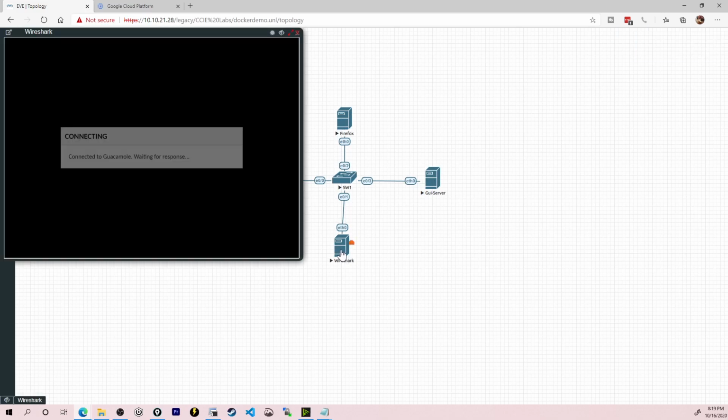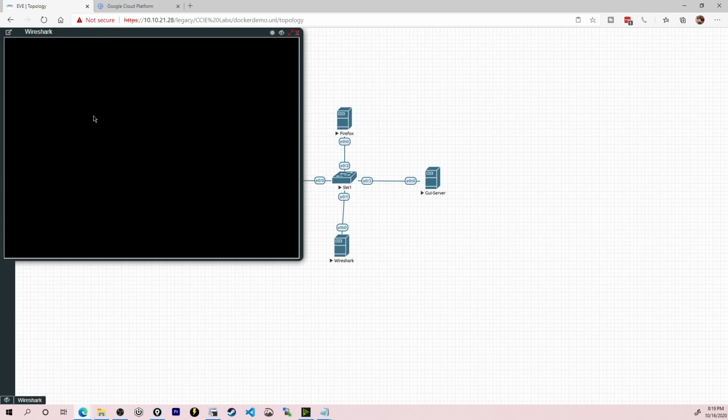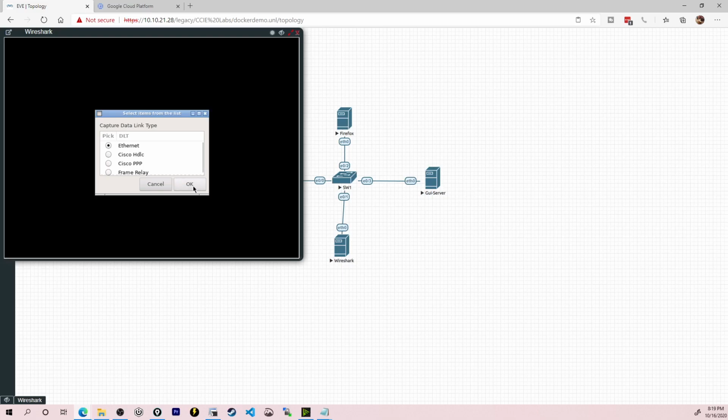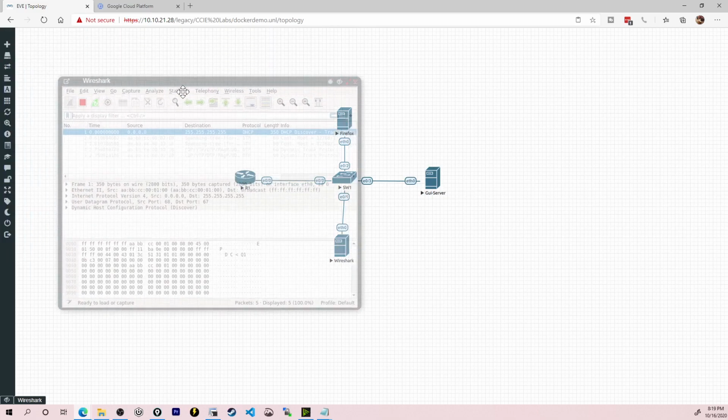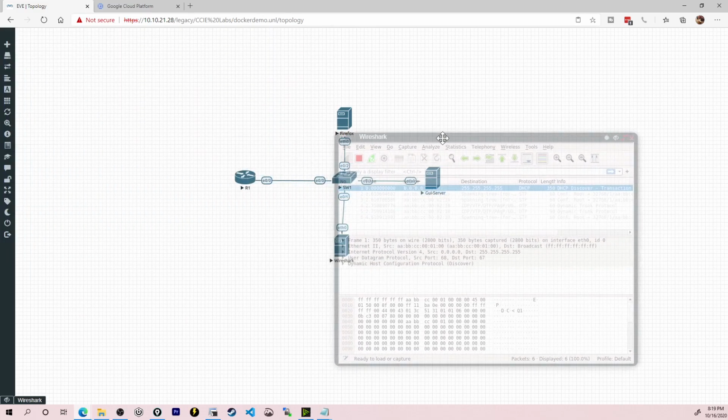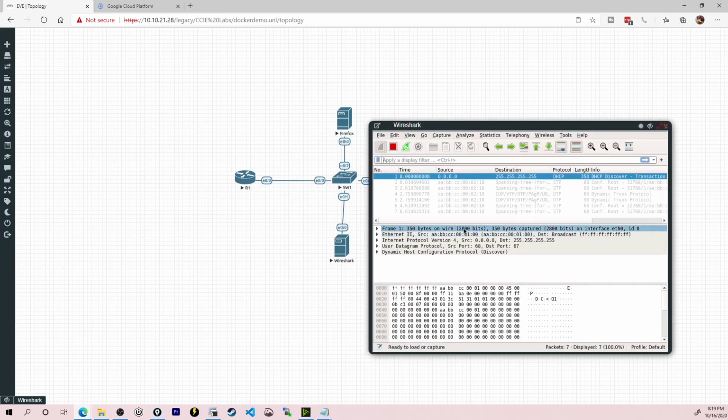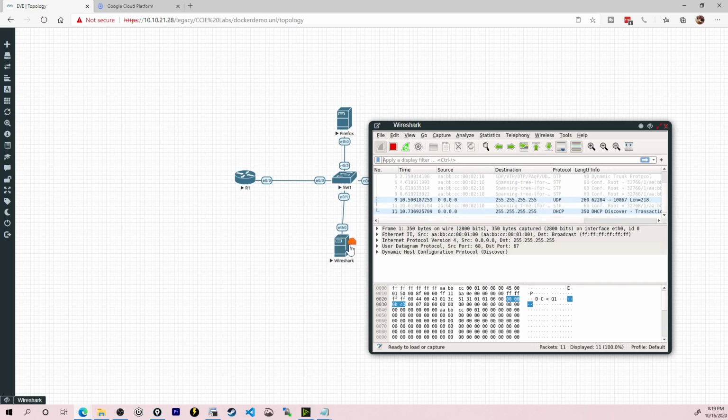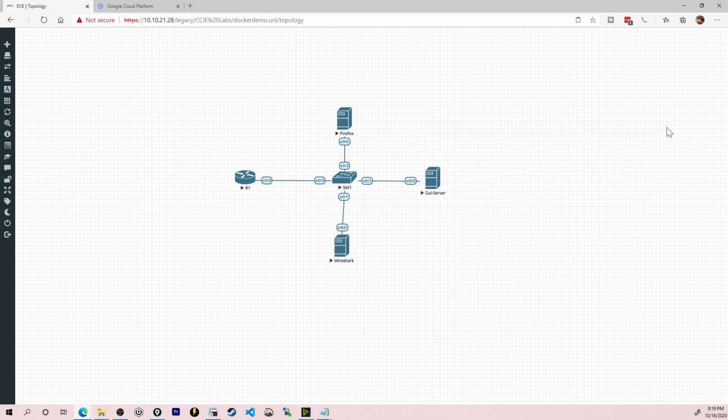I'm going to click on Wireshark first, and it'll launch the Wireshark console just like this using Guacamole. We're going to leave this set to Ethernet and click OK. And do you see what's happening here? I now have Wireshark running contained within my environment. And that's really cool that I have a standalone Wireshark little application that I can run. But you know what's even cooler? Let me stop the capture here and exit out of this.